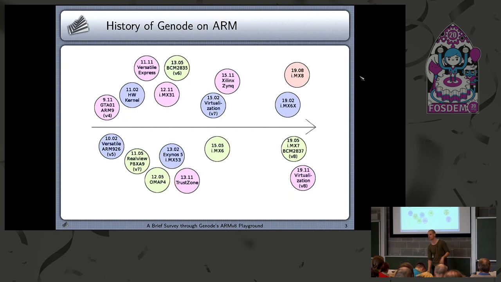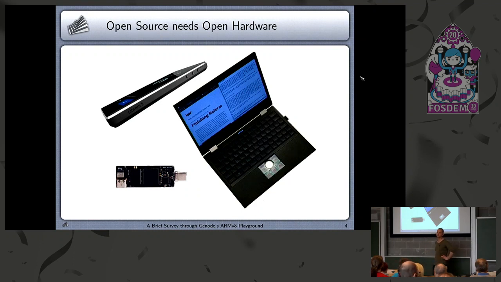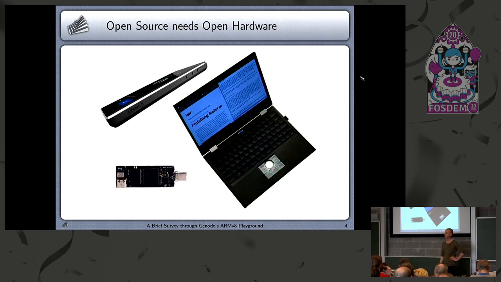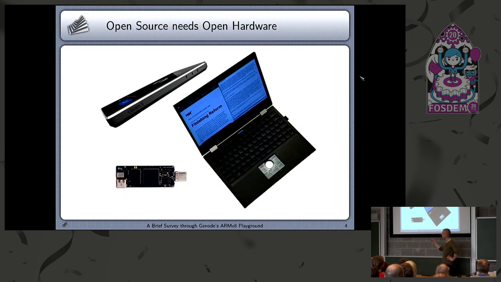We are not the only ones who recognize that NXP makes better documentation. There are several open hardware projects right now using this kind of system-on-chip. Here you see the USB Armory, which now has a second version presented at CCC Congress. It's a kind of smart card system where you can store cryptographic material for signing or encrypting. It runs on an NXP iMX 5 and is completely open — you can download the layouts and assemble it yourself. We also had a Gnode port on the first version.